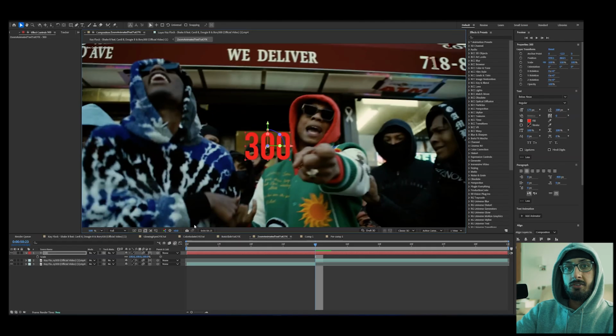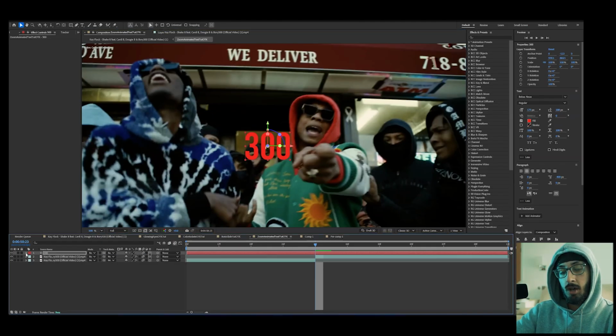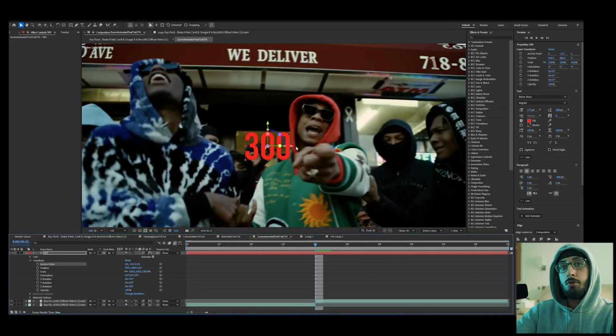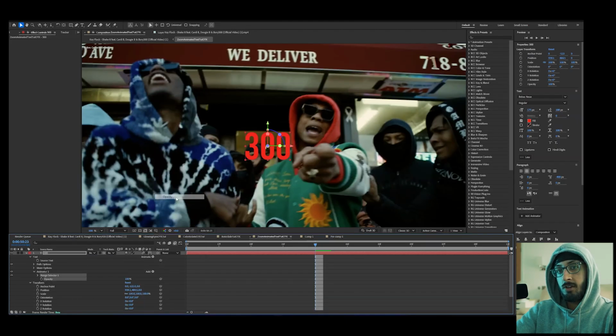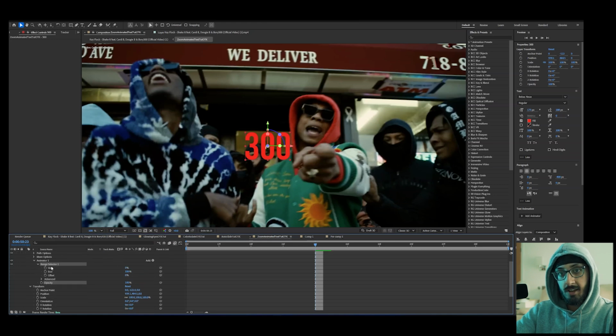Now once you're happy with the size, the color and everything, we're going to be adding in some modifiers. So go into the drop down menu of the 300 or whatever your text is, then go onto animate, yeah? Now once you clicked animate, go onto opacity and click that. Now once you've done that, I want you to go into the drop down menu of range selector, and then I want you to put the opacity, which was underneath that, to 0. So now when I move the start underneath range selector, it's kind of giving us that fade in animation that you see inside this video.